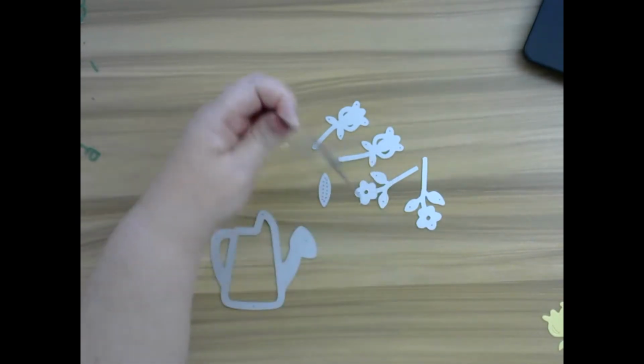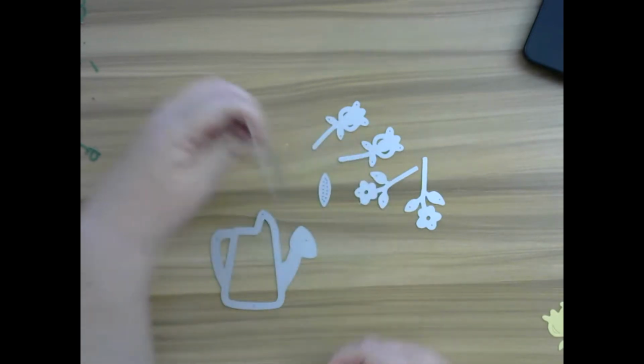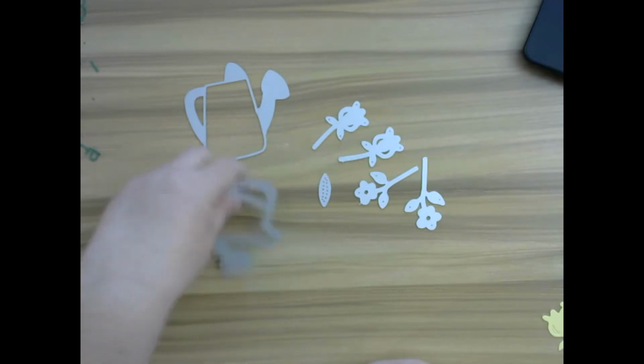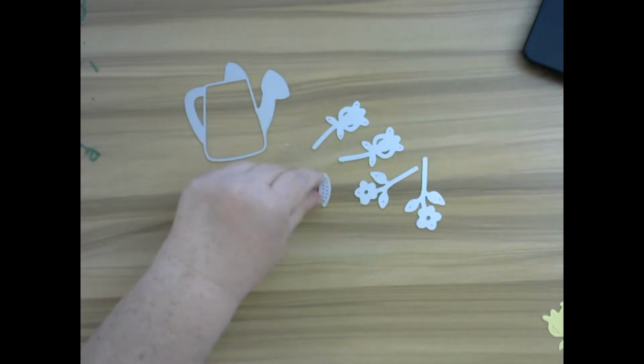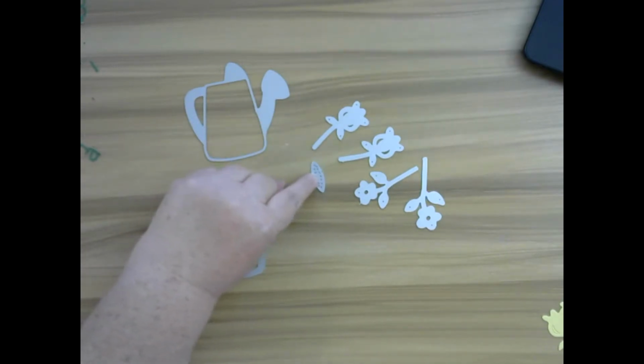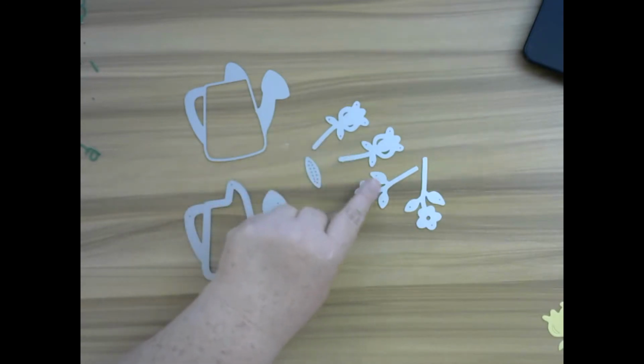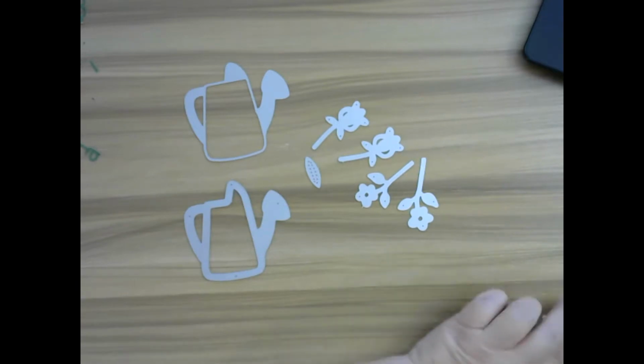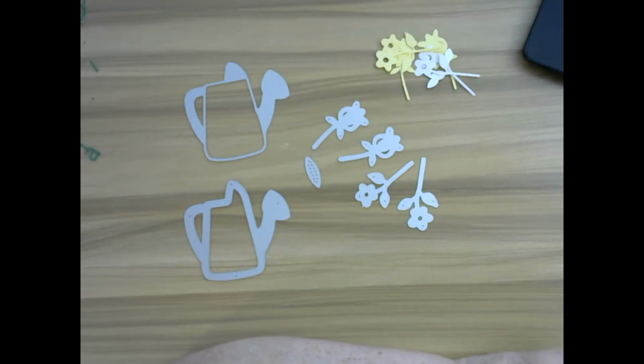But anyway, this super cute shaker has 1, 2, 3, 4, 5, 6, 7 pieces, so easy. So you have your bottom piece, and then you have your shaker layering piece, and you also get your little watering can spout and your flowers. On the flowers, I cut these out 3 times. I did them on yellow, white, and this is so I can layer, because y'all know I love layering.